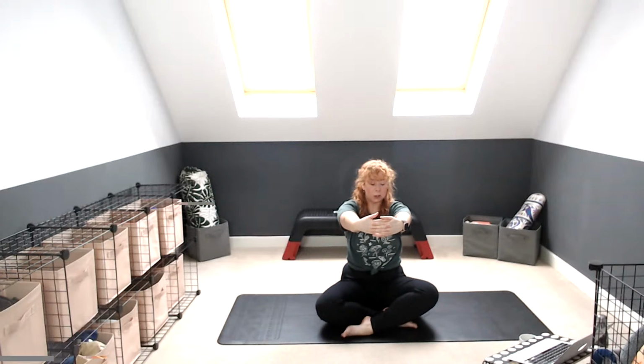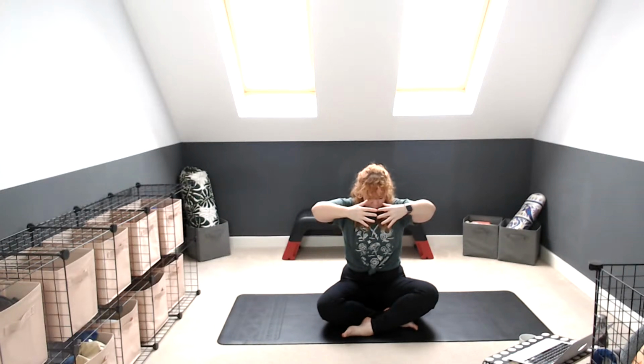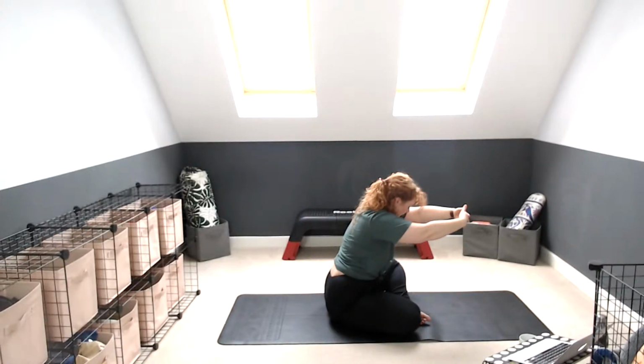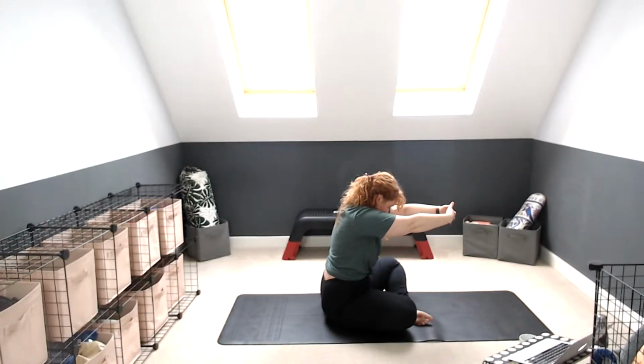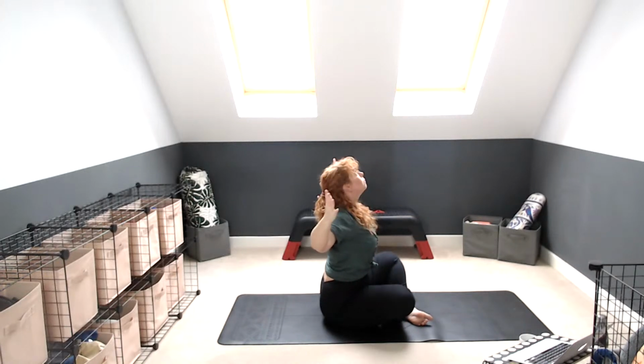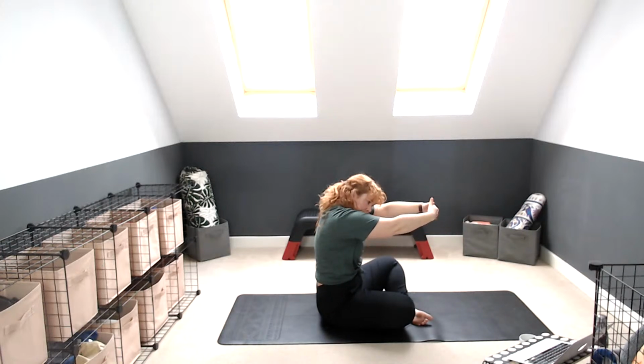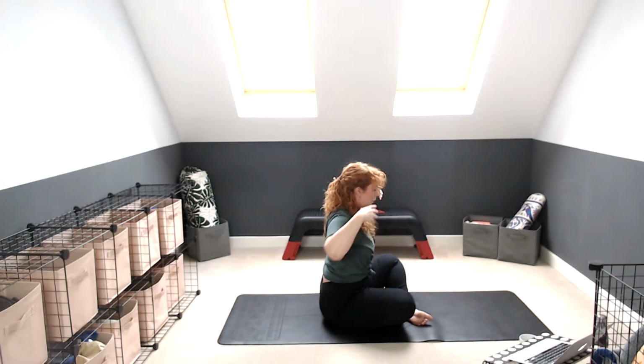We're going to do that routine two more times. So you can inhale, open the chest, look up, bring the hands back, maybe even looking up towards the ceiling. And then as you exhale, curl the spine, looking forward. I'm going to come to the side for this last one, so you can see what I'm up to. Really push. So you inhale, open up, look up, send the arms back, and exhale, curl it around, loop the hands together, push the hands away. Slowly coming back up.